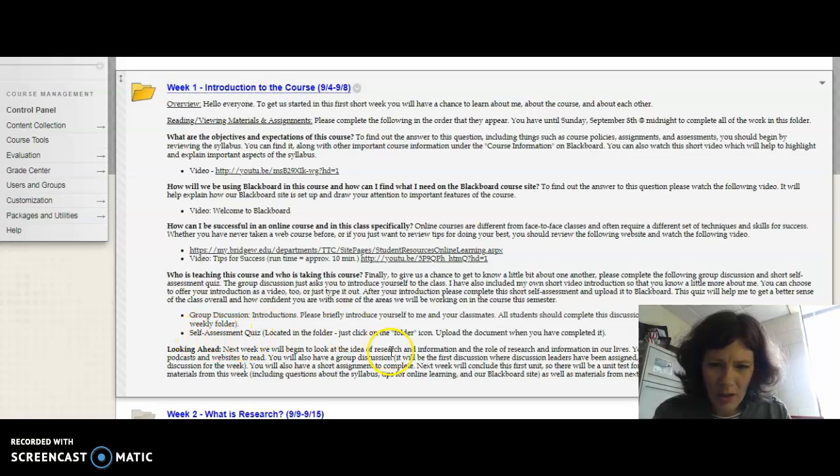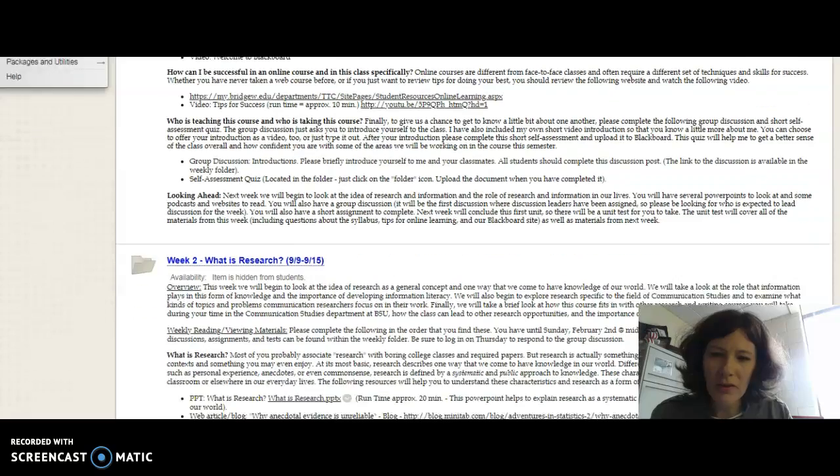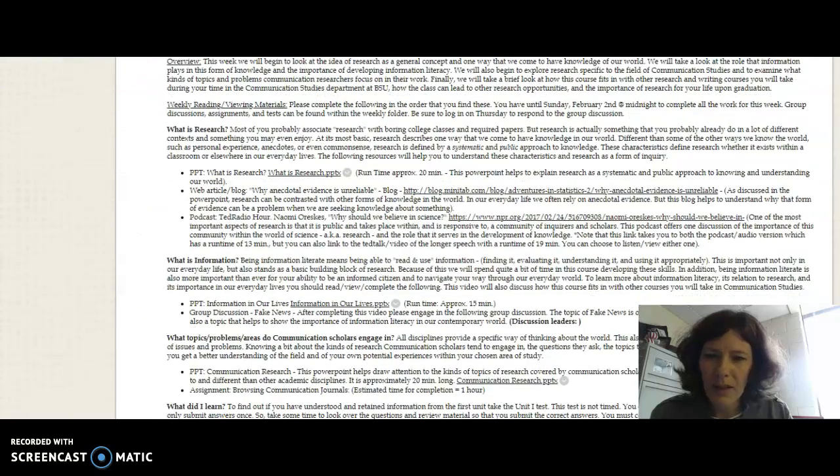One thing you should know, it's not included here because this is just sort of an opening week, but if you scroll down to future weeks, when you do have things to watch or assignments to do, I do try to put some kind of a notation about how long things are expected to take. Hopefully you can use this to help you plan for the workload that you have from one week to the next.